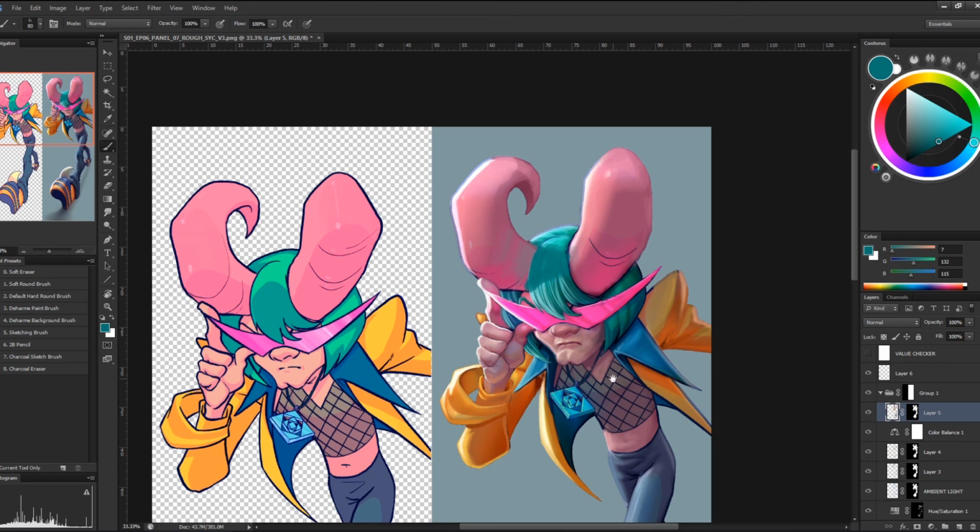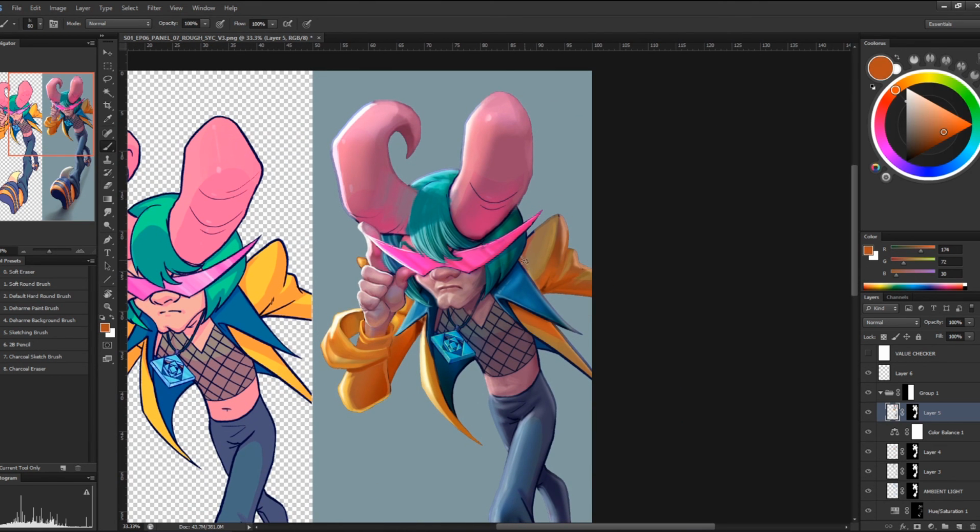So don't be afraid to use cast shadows, and just big areas where you can knock it back, because images actually look better, I think, when you have big areas of shadow, like that. See how I tried to line up the shadows kind of close, so it feels like the same shadow is affecting both these areas.